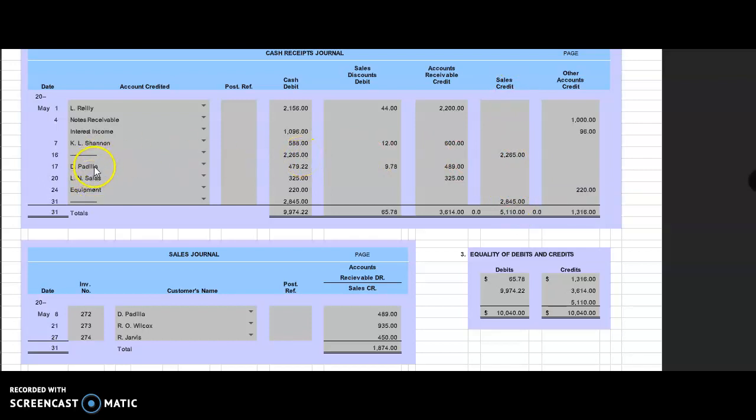Okay, the next two are just the transactions like we did before. It was an account receivable. One received a discount, one did not. And then let's look at the 24th. Okay, we received a cash refund for defective equipment. So what that looks like is we got some cash back, but we have less equipment. So when we come over here, what we're actually doing is we are going to credit our equipment when we post this. Okay, so that's what the top part looks like.